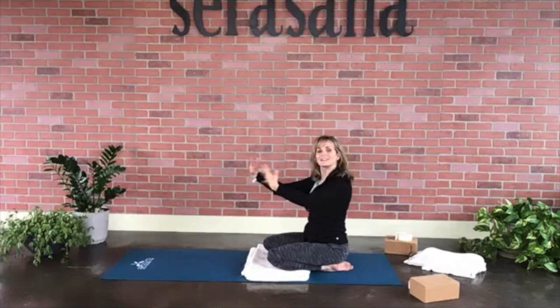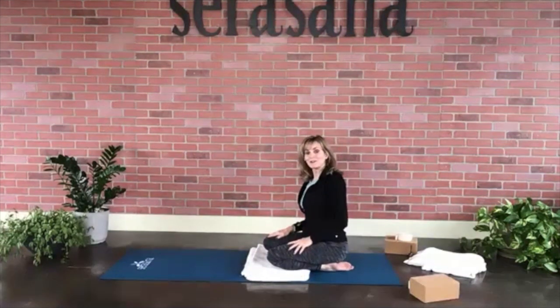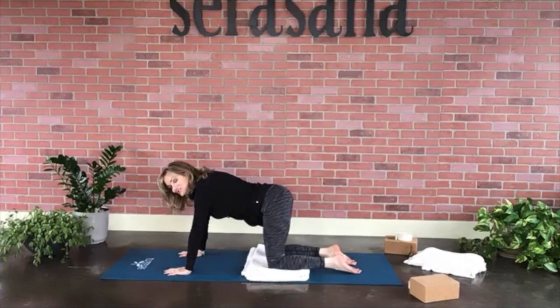And then we're just going to shake out the hands. It's a nice thing to do before we do any kind of down dog work or even tabletop work. So on your next breath, when you're ready, we're going to take the hands, press them out, and come back to our tabletop, finish up our work here before we go to our down dog.